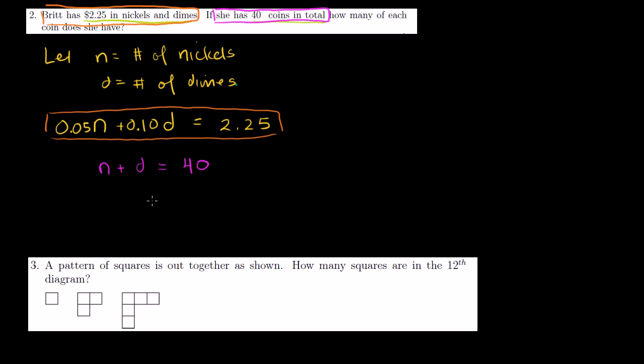And there's two ways we can do this. We can do this as a system, and we can subtract one equation from the other. Or we can do substitution. Let's do substitution. That's often a more intuitive way to do it. I could solve for either one, but I'll solve for d, and then I'll substitute whatever I get for d in this equation right here.